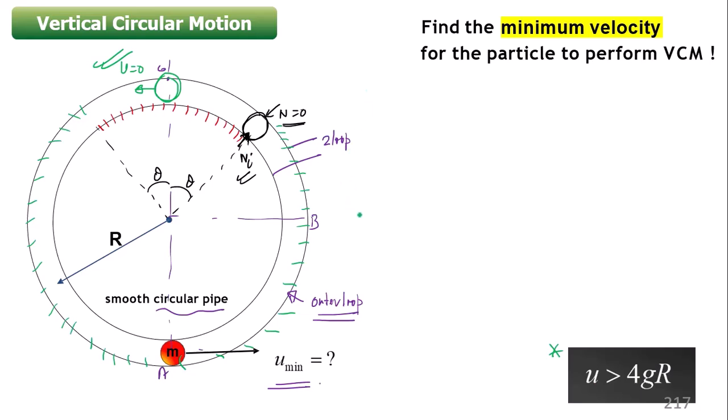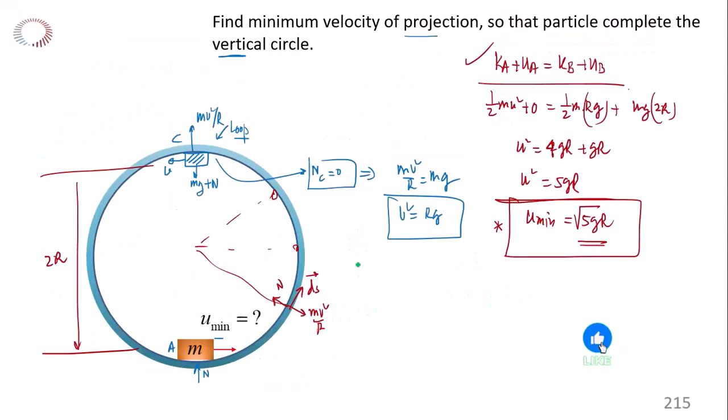Okay, so this property is analogous to the situation when the rod mass is tied with the rod. For that, I know that in order to complete the vertical circle, U should be equal to root of 4GR. The same answer can be applied over here. But in this type of situation, only one single loop is there, that is the outer loop. So that is nothing but the situation when the ball is tied with a string. So for that we know the minimum velocity U should be the root of 5GR.